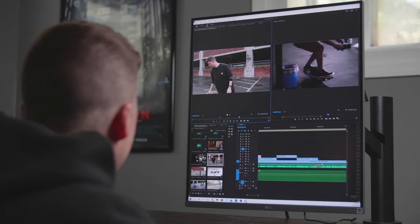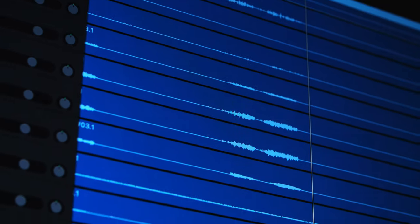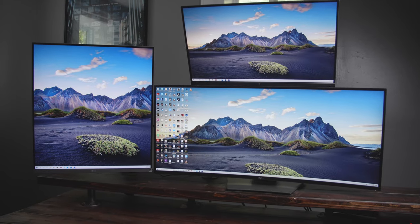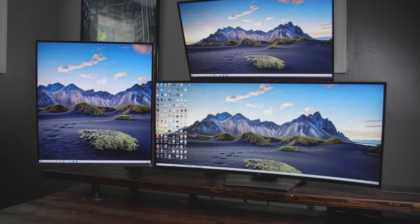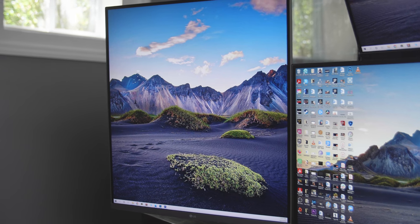To be honest, I was a little skeptical at first — how could a monitor shaped like an Instagram post actually help with my everyday needs? I use monitors for many different reasons: daily use like surfing the web, video editing, gaming, or music production. I want to cover all of that and help you decide if this is a good monitor for your workflow — what it's great for, not so great for, and how I'd use it daily.